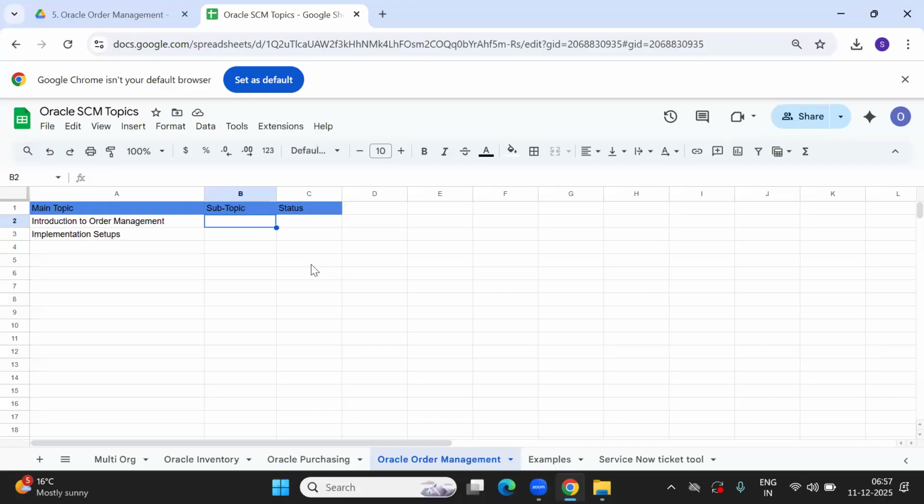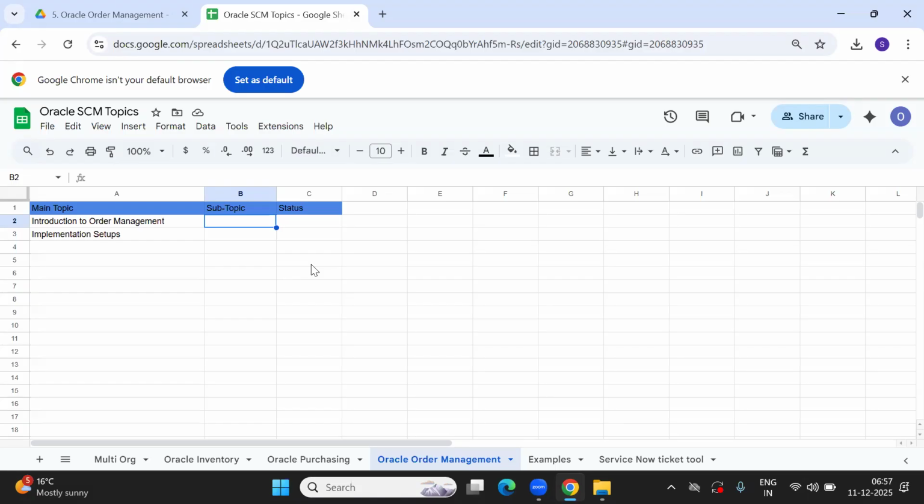And I can say order management is a very big and very important module. I know some people are only working in order management so far. So in the market you will see two kinds of profiles: SCM functional, and order management functional.